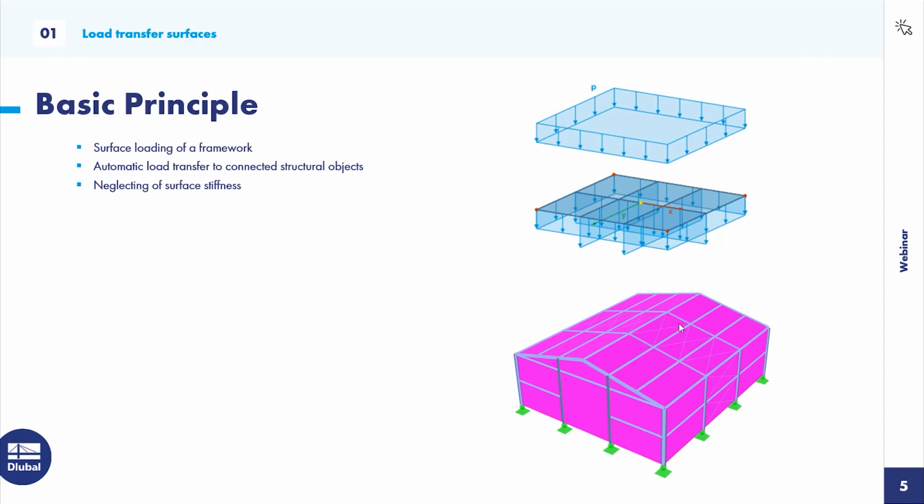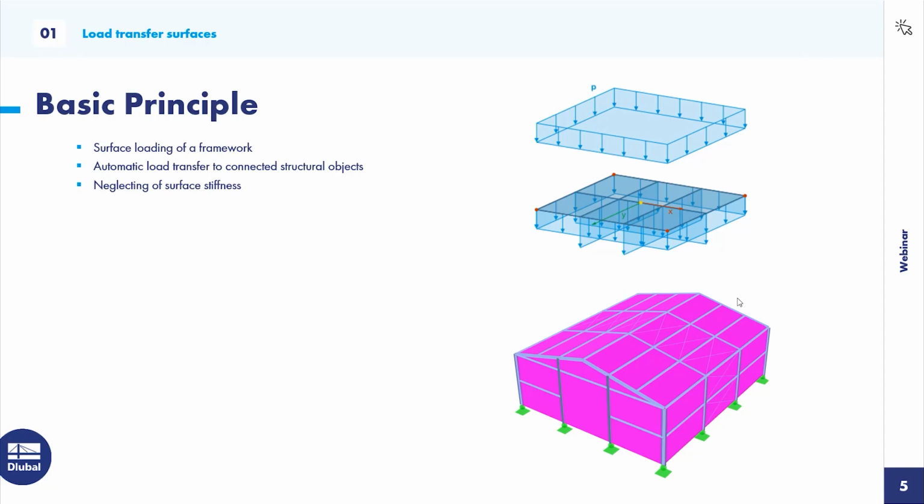Nevertheless, you always or mostly have surface loads on this framework, for example from wind or also snow loads on the roof. And then there's the question, how can you model these surface loads? Because normally you would like to apply the loads on the framework, on the members. Therefore, we have this feature of load transfer, which should make it a lot easier for you to apply the loads correctly without thinking too much about how much load every member will receive, because this will happen automatically. Another advantage of the load transfer surface is that you don't have to consider the stiffness of the surface.